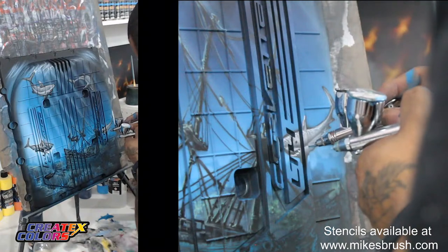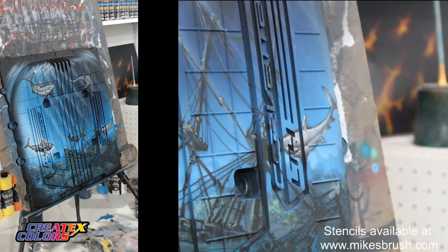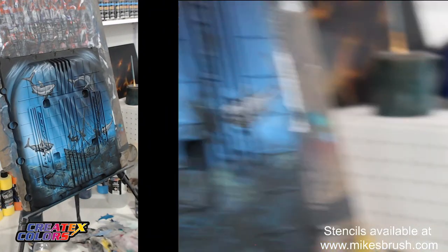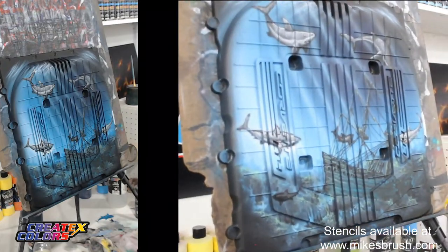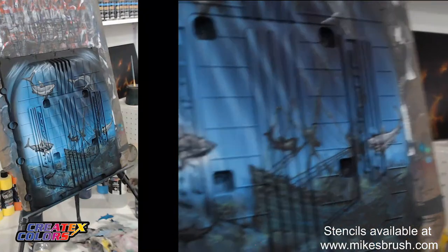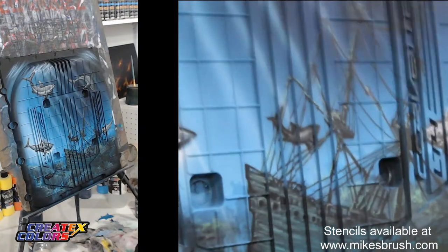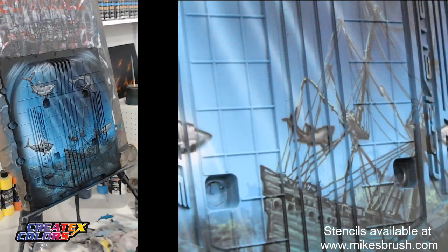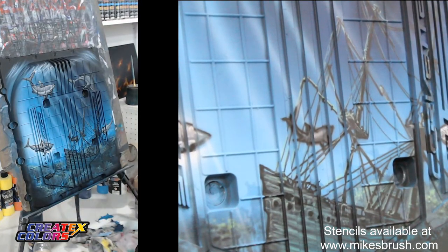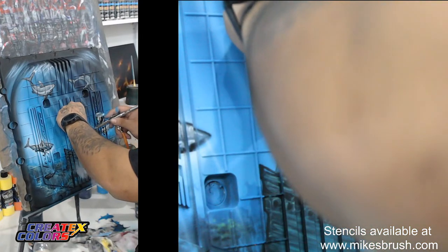Get those nice and white, and then we just subdue them with a little bit of black. Perfect. And that gives us that guy right there. And I'll show you a good head-on shot once we're finished. I know it's hard to really tell what's going on with the ridges. You get a good general idea, but the ridges do make it hard to decipher what's really happening here. But I'll give you guys a good look once I'm finished.